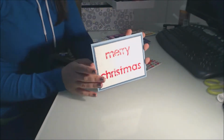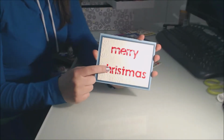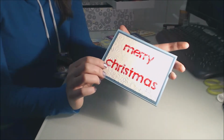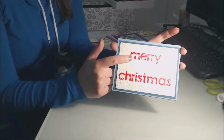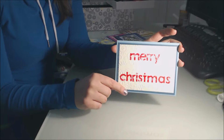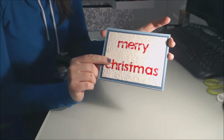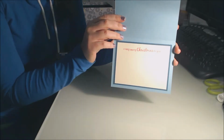This card goes along with a card that I showed a little bit ago. This is the inside of the die cut. I glued the die cut letters onto this beige panel, and then I embossed it with a snowflake embossing folder with my Kettle Bug. There's the inside.